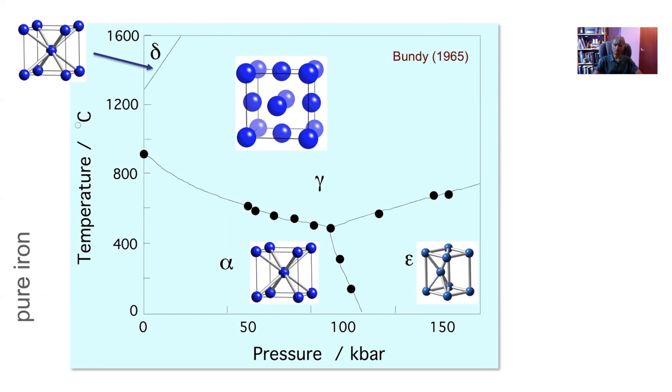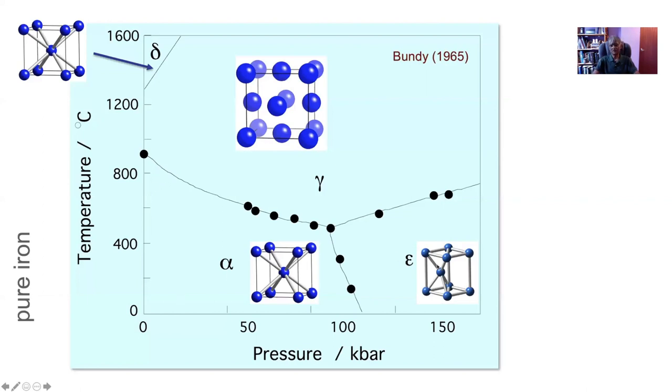Now, before I explain this to you, I can give you a clue. So what happens is that this structure here, under ambient conditions, is stabilized by the fact that it's ferromagnetic. So the magnetic component of free energy is so large that it has a lower free energy than that of austenite. And the austenite itself has certain magnetic properties which make it favorable for the material to transform back into a body-centered cubic state at a higher temperature.